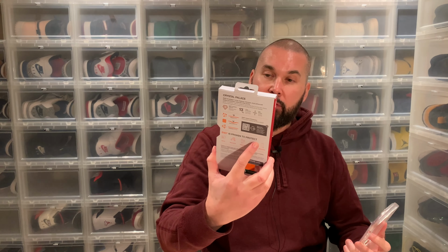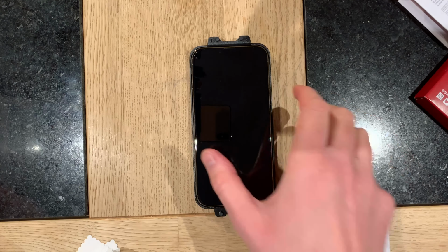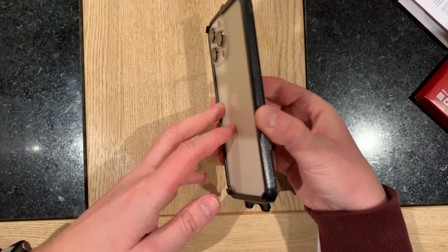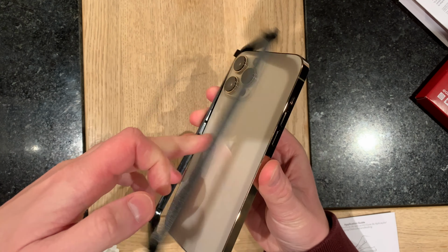So, yeah, this is it, I guess. I don't even need to put the phone in it. So, Zagg Gear4 protective case, and let me just put it on right away, start up the phone, and then tell you what it feels like. But so far it feels good. The installation was really simple thanks to this frame that they give you.